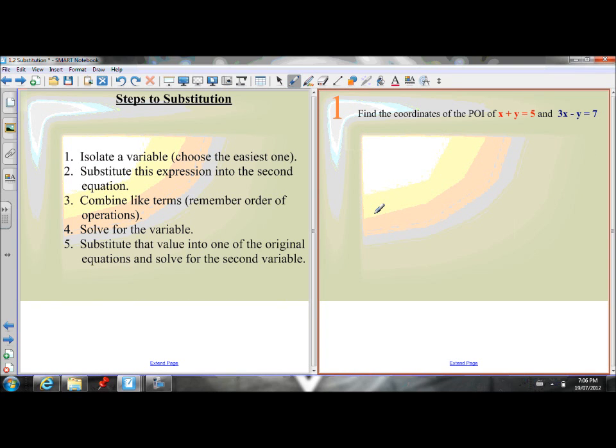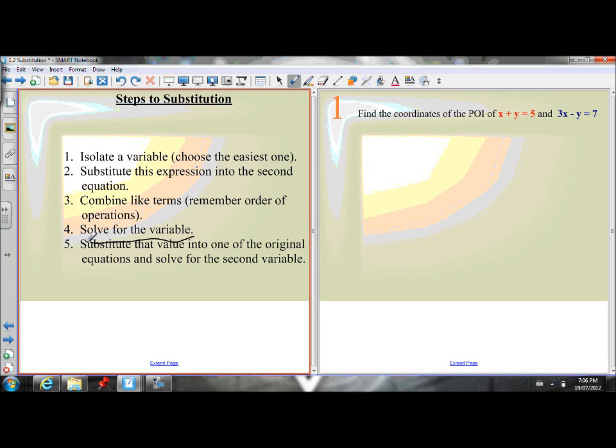So let's go ahead and do an example of substitution. Here are the steps. I'll just read them over quickly, and then I'll reference them while I do an example. First step, isolate a variable in one of the equations. Either one, choose any variable, that x, that y, that x, or that y, get it by itself. Isolate it. Choose the easiest one, and I'll talk to you about that in a minute. You then substitute the expression that you've isolated into the second equation. So if I isolated this x, I would then substitute whatever that x is equal to into the other equation for x.